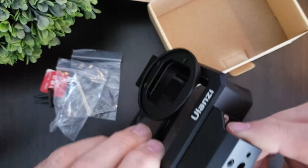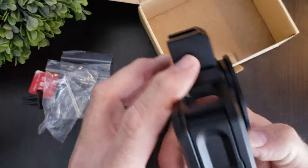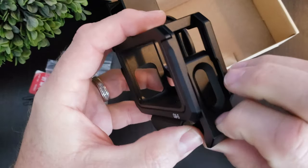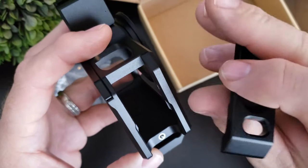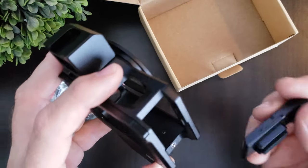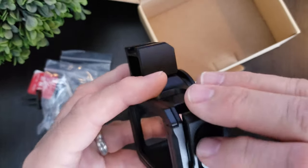You screw that right in there. This also takes the microphone adapter piece so you can plug it in here and then plug it into the side. I like this case because when the GoPro's in here, the charging port is accessible — you can charge it without having to take the case off all the time. If you need it off, you can take it off since it goes in from the front.